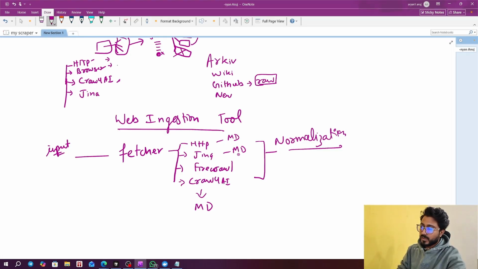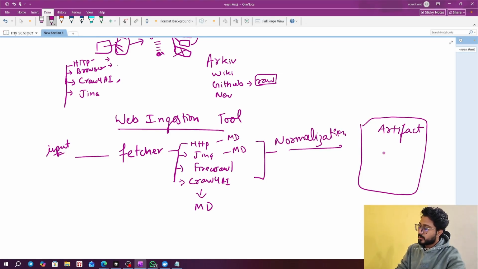And so the problem is there could be different formats. Having a system that is encompassing everything, whichever fetcher you use, you can normalize it, change the structure, and create a single artifact. And why am I calling it an artifact?